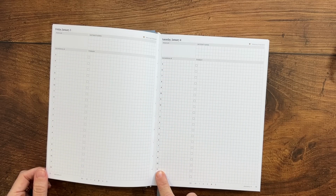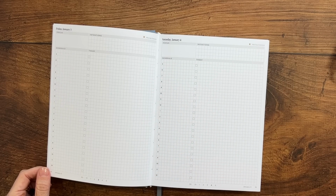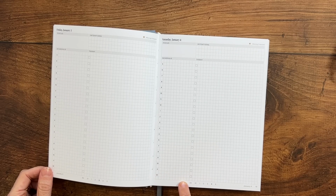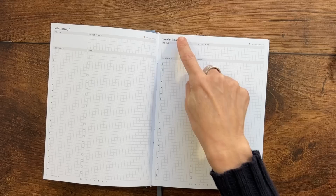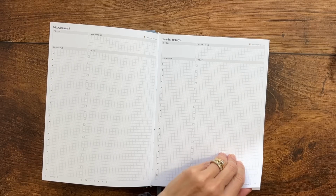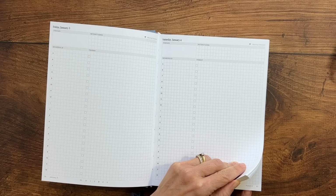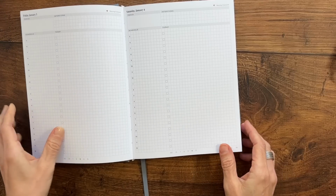Then you have 5 a.m. to 11 p.m. and half-hour lines in between there, so you still have a good schedule for time blocking or for appointments. You have a little heart at the bottom for putting your workout or self-care for the day. You have down here the dates of the month that you're on, and it is colored that brownish color, whatever date it is for that day. It's just a really nice visual. Also, it says the date at the bottom of the page and the page number. So as far as indexing things or flipping through and trying to find a certain date, it is so easy with having those dates down here in the bottom corner to be able to find what you're looking for.